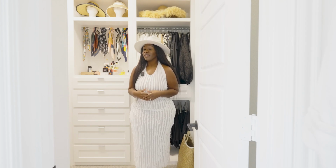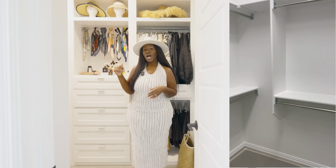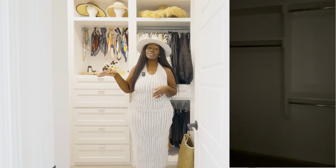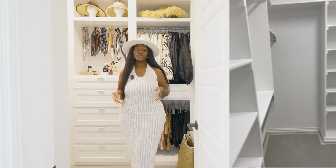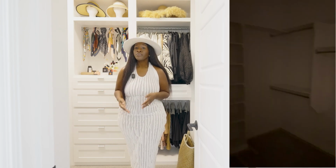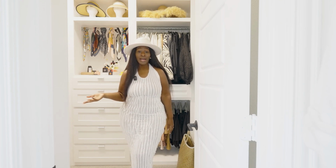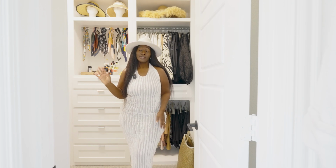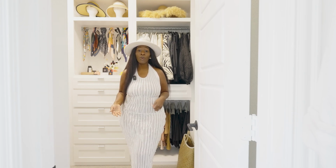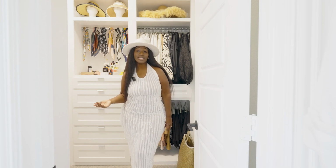When we moved in here, the builder had some kind of racks, I want to say, and shoe slots, and I guess some handbag slots and things like that in the closet. And I thought that was really interesting. I thought it was really good, but there weren't any drawers, right? So I kept going back and forth in my mind. Should I just add drawers to the bottom? I didn't know what to do. So I decided to stay in this closet for about a year to really figure out what I needed, to really get a feel of what I wanted in this closet.